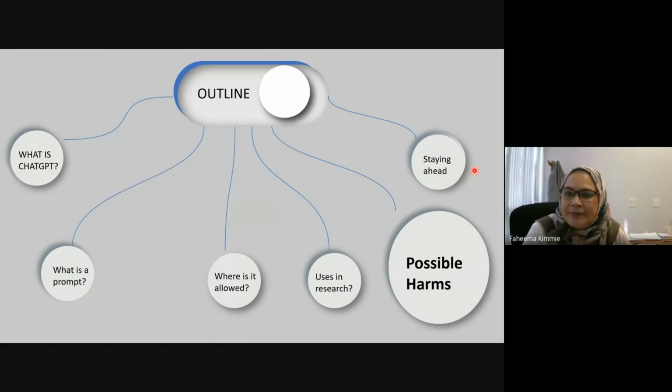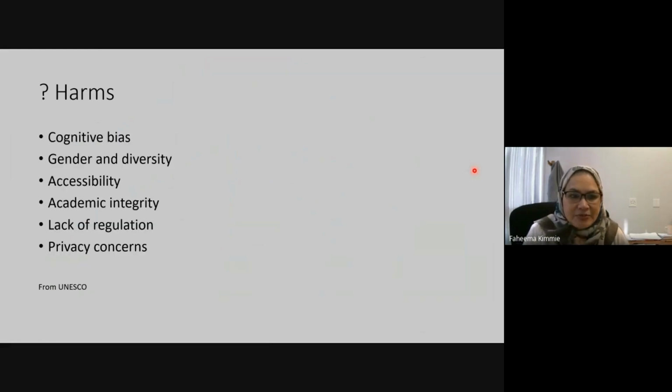Possible harms. We are open to a few possible harms, like Juliet Stoltenberg spoke about earlier. So we have selection bias, where we're not sure which pool of data ChatGPT is extracting from. There are cognitive biases, where it's not able to distinguish between right and wrong or true and false. It's open to gender and diversity or discriminatory bias, as mentioned before. Accessibility, as I've mentioned before: it could be banned. It is banned for various reasons across Africa, Russia and China.